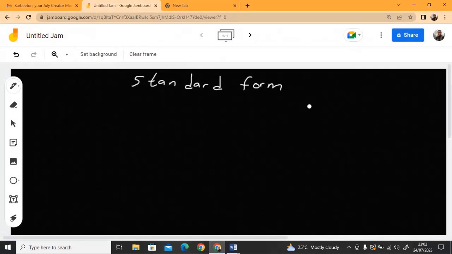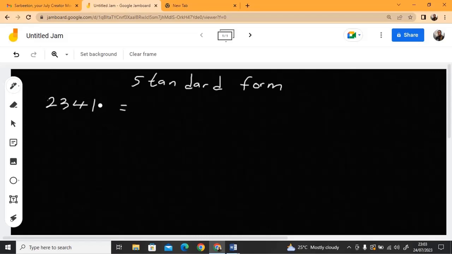Now let's assume you are given something to change to standard form, something like this: 2341. You have to change it to standard form. Now in standard form, there is something you have to know. There must only be one digit number before the decimal point. That is standard form for me. In this one, you notice that there is no decimal point in this number. You assume that the decimal point is at the last number here.